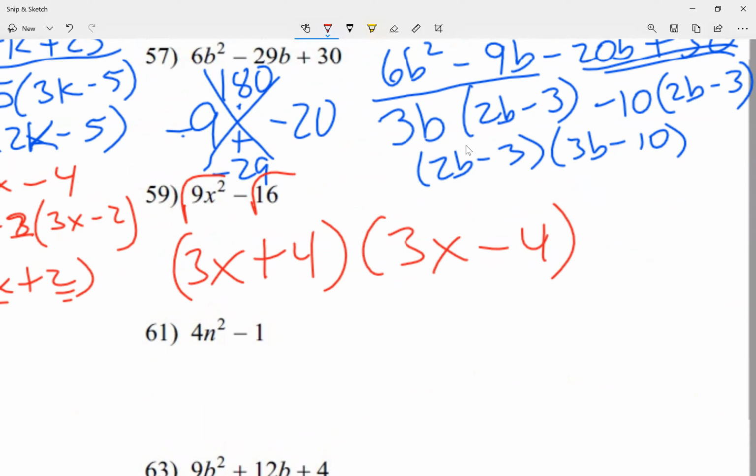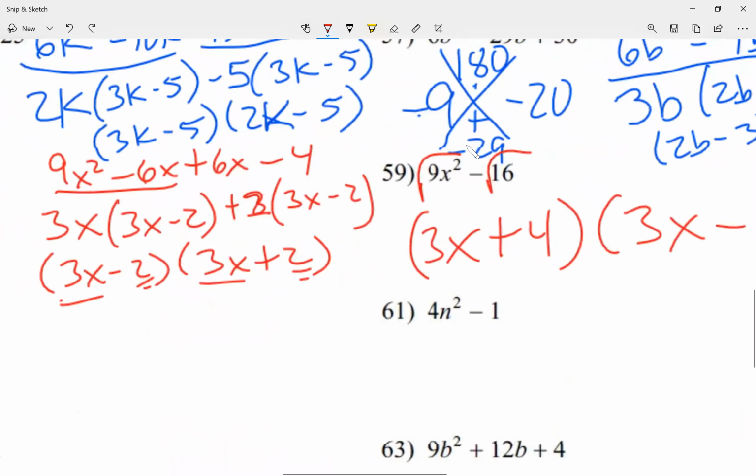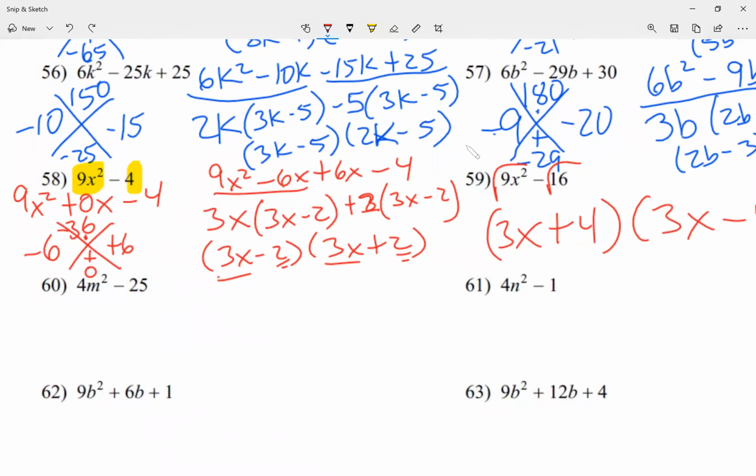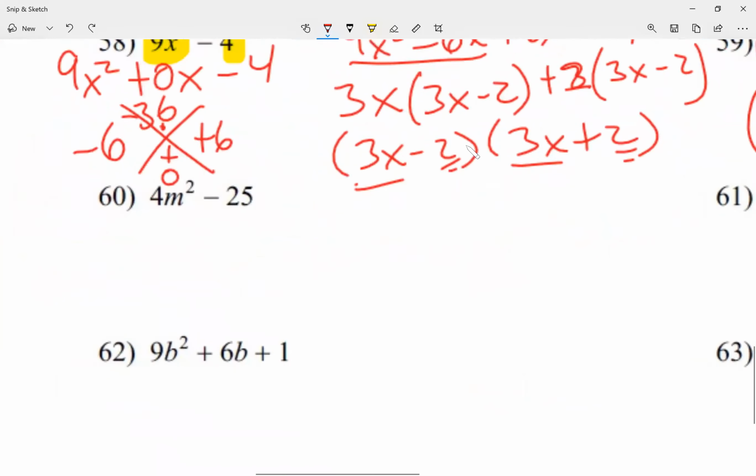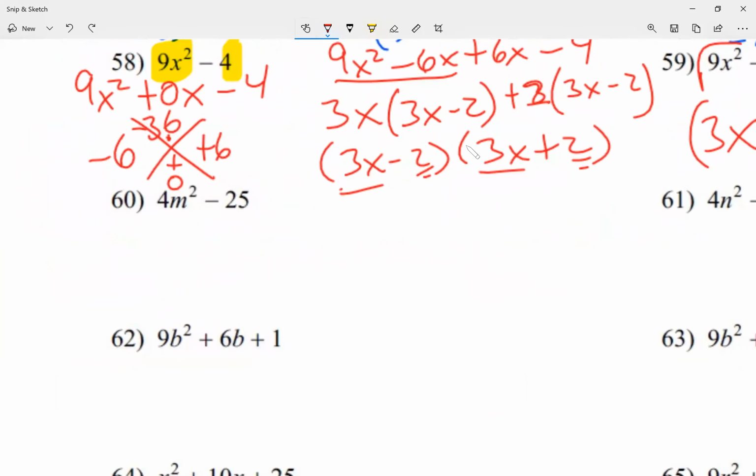That works every time I can do the square root of my first term, the square root of the last term, and I have a minus in between. That rule, we're going to call it the difference of the squares. Difference because I have to have a minus in between, and squares because I did the square root on each of them. So let's see. Let's do the short way on this one. I see a minus in between, so I can do it. The square root of 4m squared is 2m.